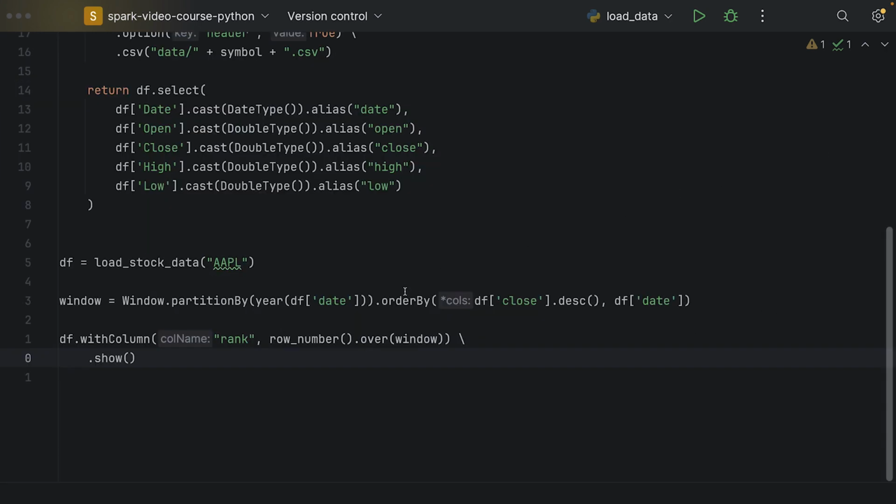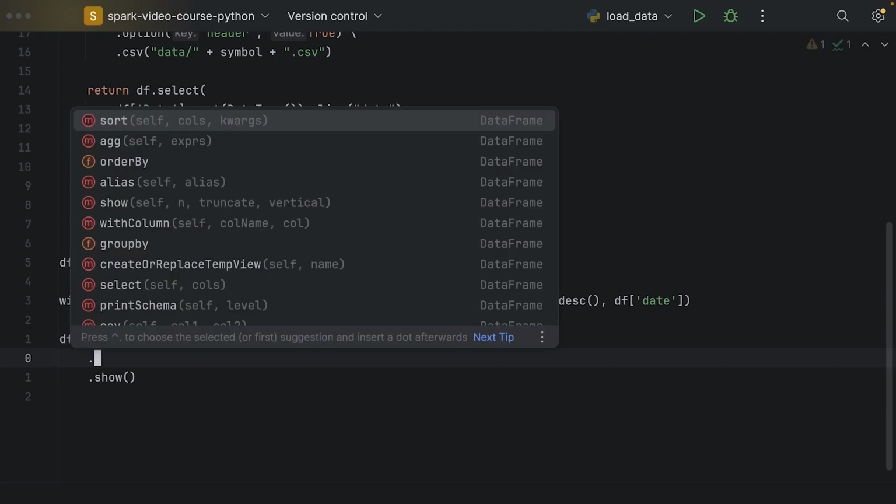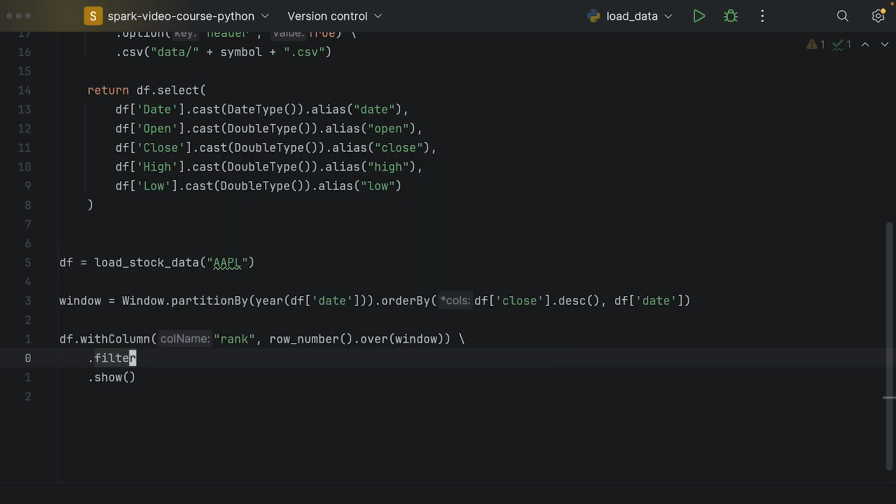Now, if we wanted to find the row with the highest closing price in each year, and we wanted to maintain the entire row so that we can also see the open, high, and low prices, we can use our new column rank to filter. Now we want to filter by the column. Here I'm using the col function, which will try to resolve the column name rank, and this should be 1. I'm using this rather than specifying it on the df, because it's not present yet, as we haven't stored a reference with the new column in our df reference. So I use the col function, which will try to resolve the rank column given the data frame. And here we say the column rank should be 1.